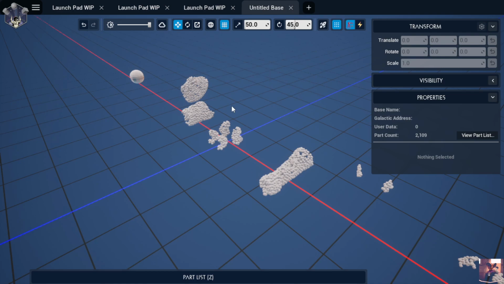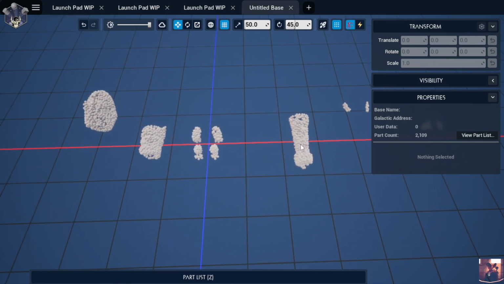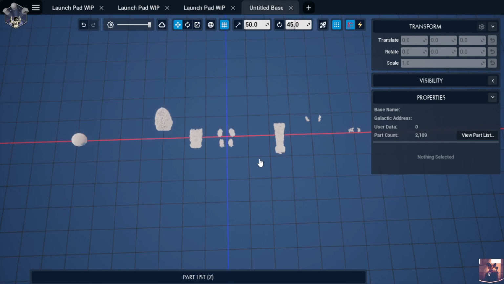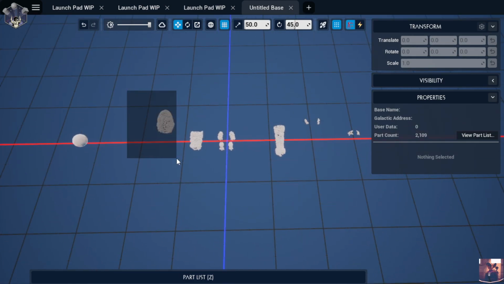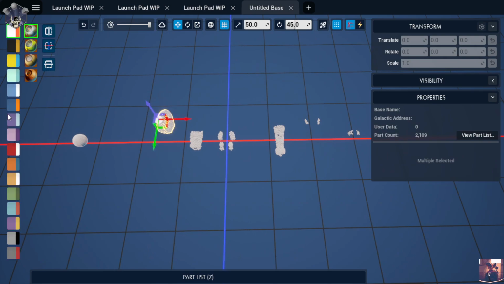So yeah, the reason I have everything separated. Sorry, I'm forgetting the buttons for the base builder app. I'm still in Blender mode. Here we go. So everything's separated, and that just makes it handy to color bits. So you can just select all the bits over here. Gonna make ourselves an orange guy.